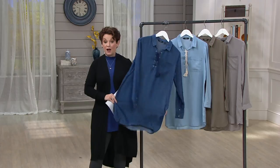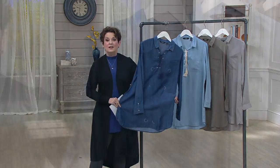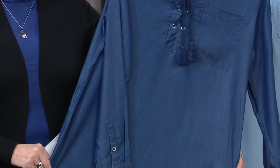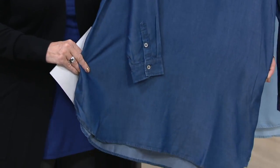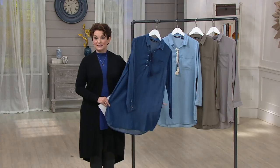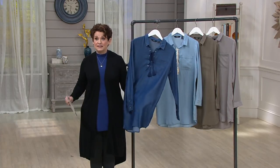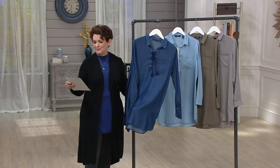Now this is a straight top with not a lot of stretch, so I want you to buy by the largest part of your body. By that I mean through the tummy, hips and thighs. I'm an eight and on the top I can be a four or six, so I'm definitely going one, if not two sizes larger on the bottom — it's just the way I'm built. So I would get this to fit my tummy, hips and thighs. If you are fuller through the bust, you're going to buy it to fit your bust because I want you to have room in this. And if you are in between two sizes, I would absolutely go up because don't you think the roomier the better on this? You want it to flow.